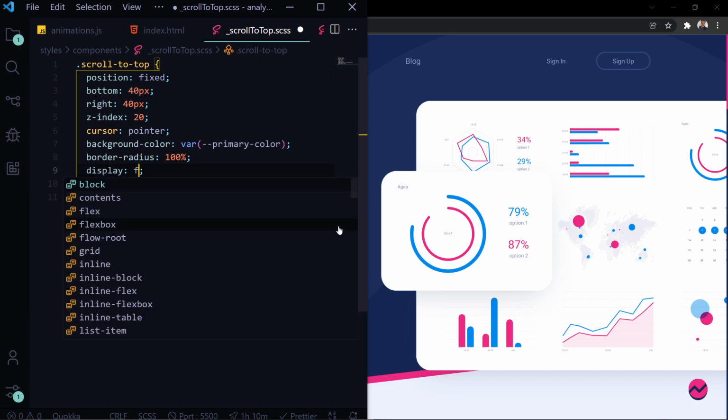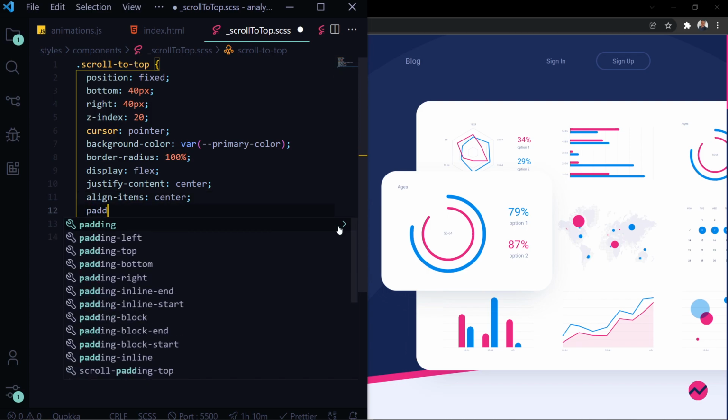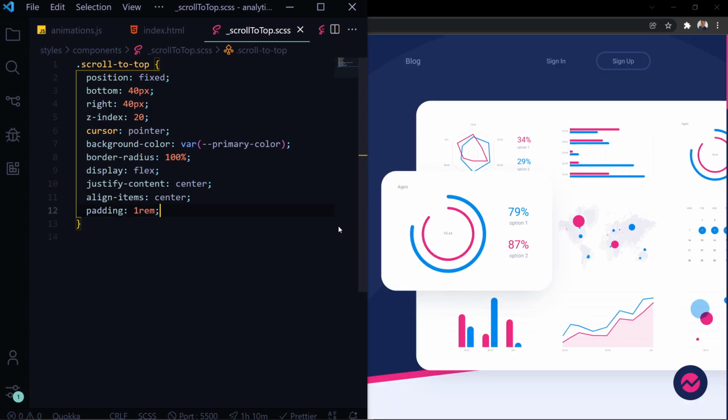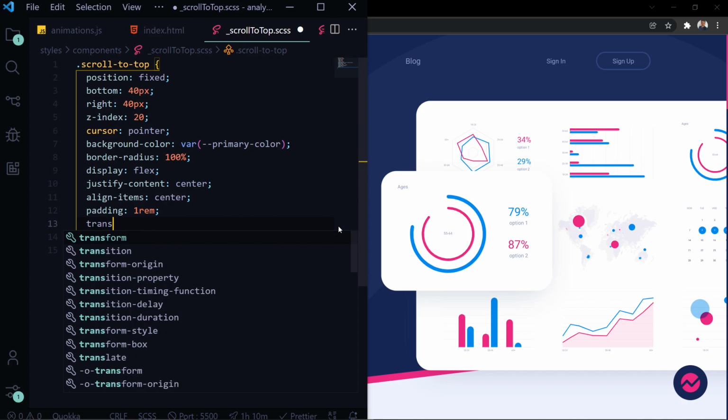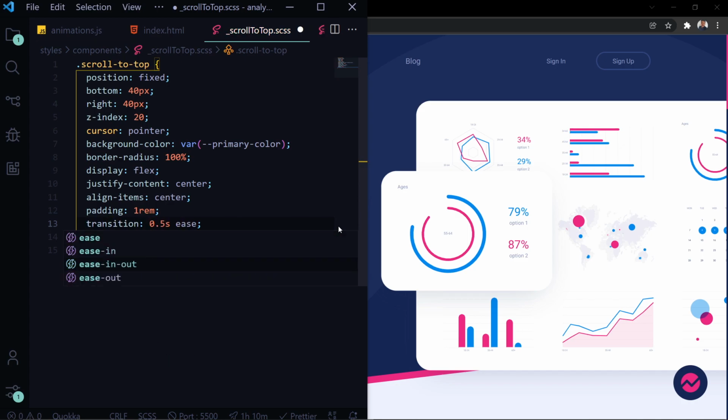Then we will give it a display of flex, justify content of center, align items of center, and we will also give it a padding of 1 rem. Then we'll give it a transition of 0.5 seconds ease in out. So whenever it will appear, it will have the fade in effect, and whenever it will disappear, it will have the fade out effect.